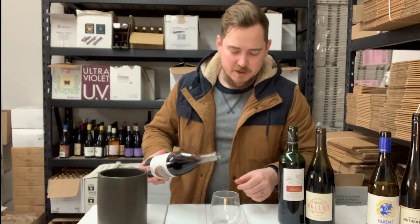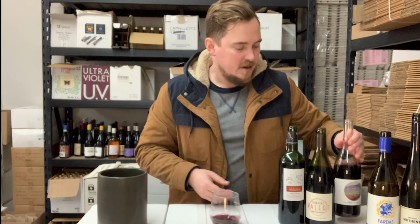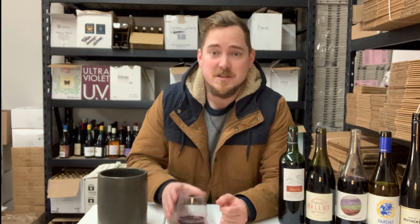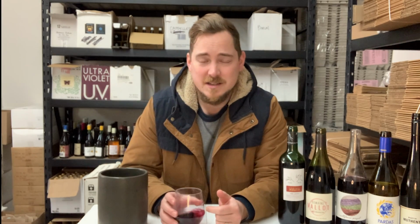This next wine is coming to us from the Columbia Gorge. It's made by Julia Goldstein, and they have started this project called Loop de Loop, and then Wallflower is kind of a side project of theirs. Now this is a wine that actually had some smoke happen in the vineyard, so you're actually gonna see some smoke on this, and a lot of winemakers will call it smoke taint, but it actually depends on the style of wine you're making to call something smoke taint or faulty in any way. Because if you're making a crushable, bright, refreshing type of red like this, smoke's not necessarily always a bad thing.